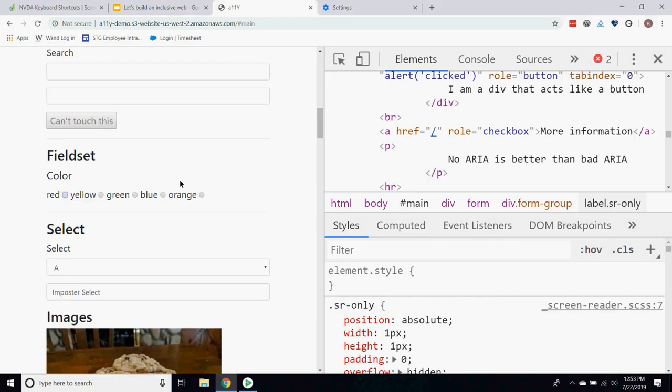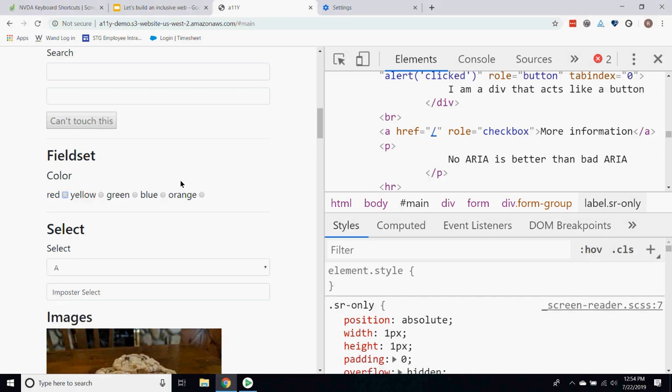As you're navigating through those, if it's just like, yes, checked, next one, yes, checked, next one, yes, checked, that's not super helpful information. Whereas if you associated it with a legend, like color, it would be like color, red, checked. And so that's where field sets and legend can come in handy. That's something I didn't know about for a while. I didn't realize that was a thing, but it can help with accessibility as well.